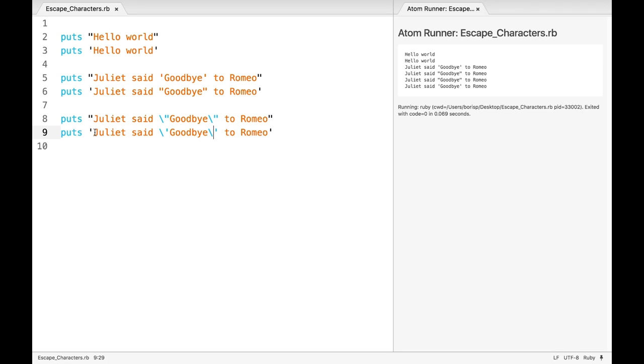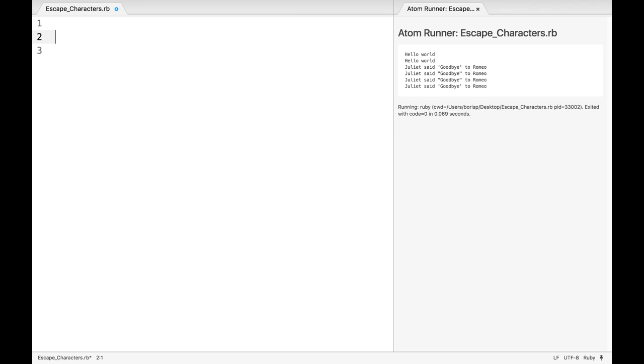I'm first going to clear my output here. There we go. And now let's talk a little bit about line breaks. So if I do puts, and I'm going to put out, let's add a line break right here. Let's say I wanted to force a line break right here between the break word and the right word. How do I do this? I do this with a special syntax.